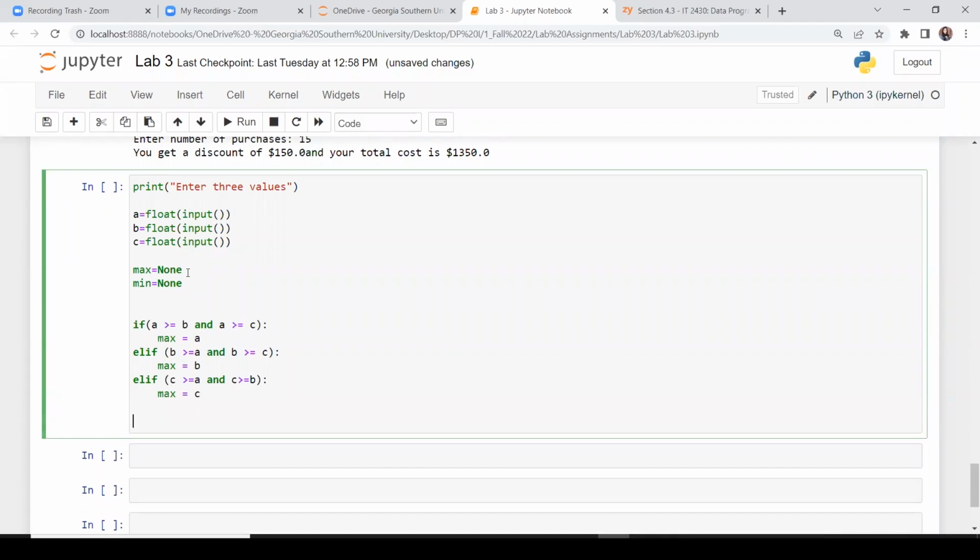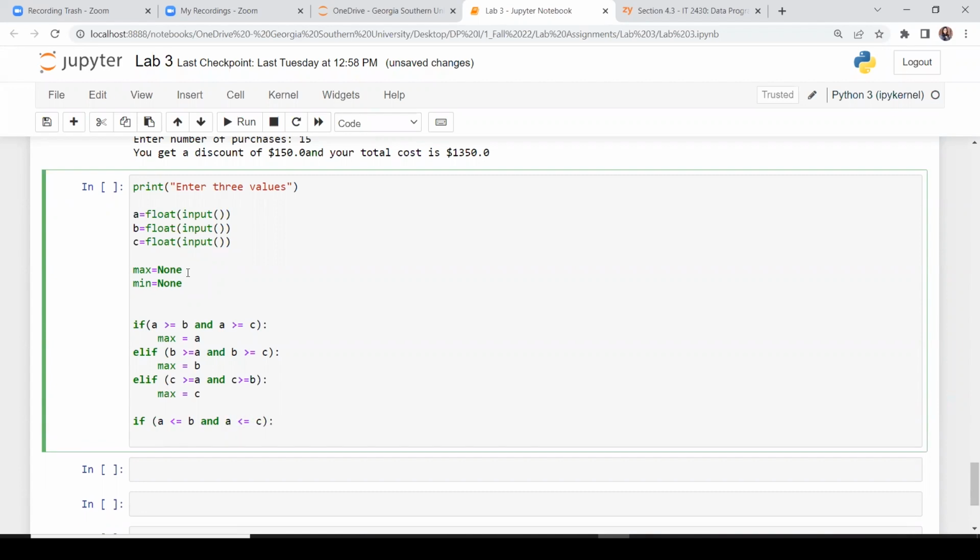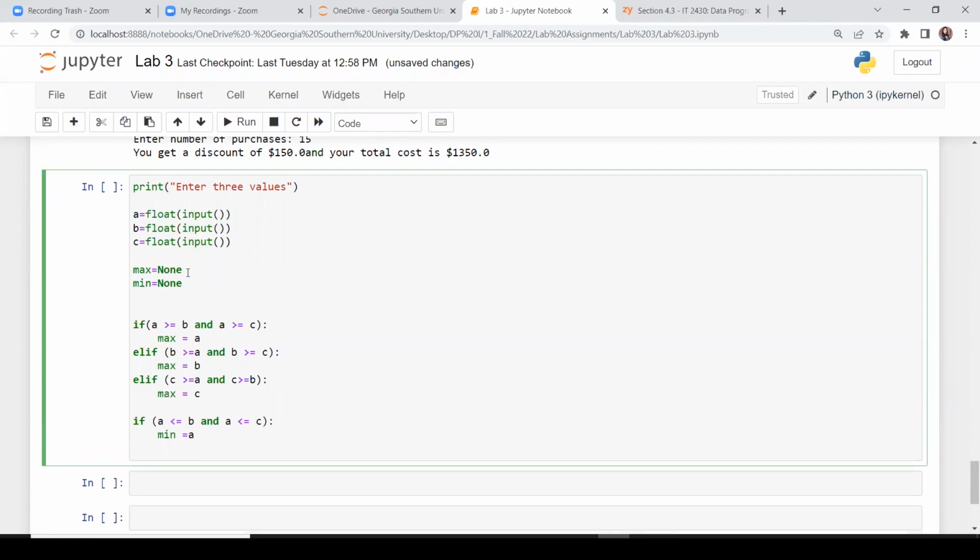The same thing we are going to do for minimum. We can say A is less than or equal to B and A is less than or equal to C. Then minimum is going to be A. The spaces are not regular, consistent.